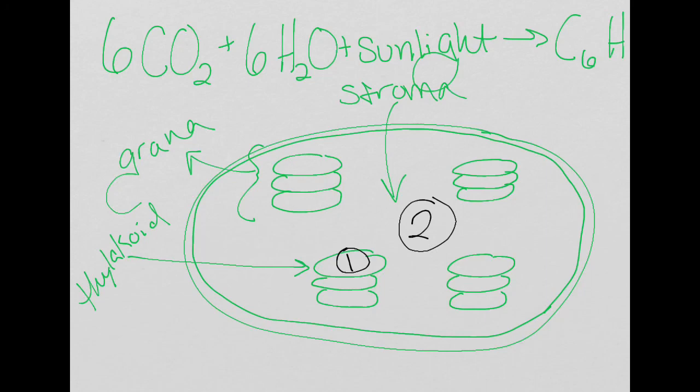That's one of those structure-related-to-function ideas where the more folded membrane you have, the more of the reactions you'll be able to fit onto that membrane. And so this reaction number 1 that takes place in the thylakoid membrane is actually where you capture sunlight and gain its energy. And so that's very important. So we have lots and lots of these grana stacks of thylakoids in the chloroplast.